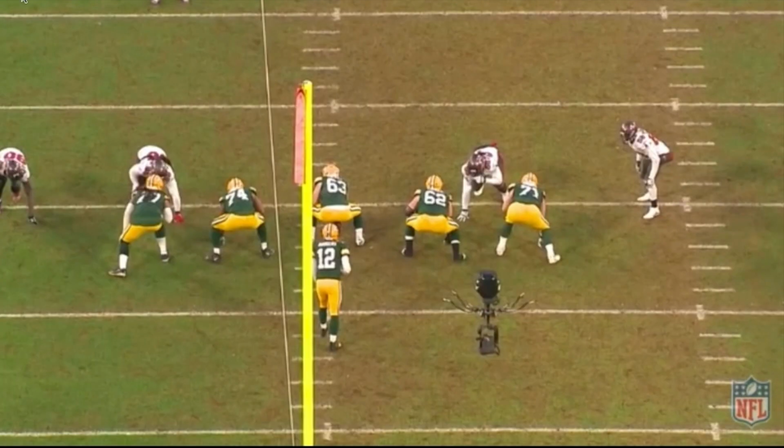Again, this is one of the things that I value most out of pass rushers, especially 3-4 outside linebackers. You have to be able to come off the football quick. What are we paying you as an outside linebacker to do a defensive end job for? Why would we pay you to do that if you don't have the speed advantage over 4-3 defensive ends? You need to have that speed advantage to consistently win on the outside, or else you're usually going to be a sitting duck. They're usually not as big as defensive ends in a 4-3.